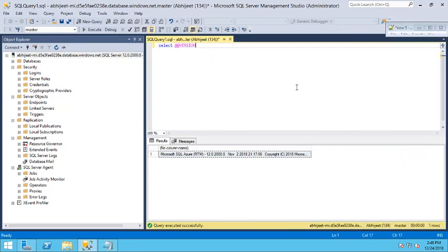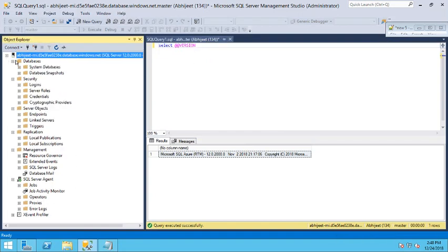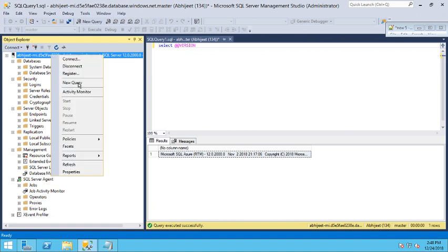As of now, I haven't heard of any changes that you can make in the version. So you can work with the compatibility mode of your databases for the compatibility purposes of your applications. The rest of the stuff is pretty much as you see.